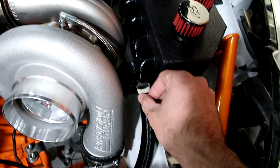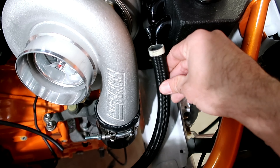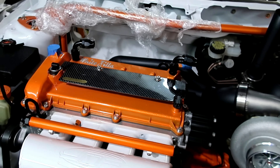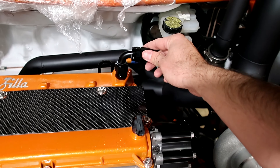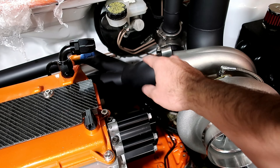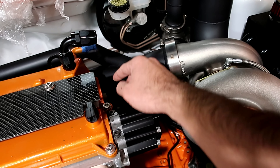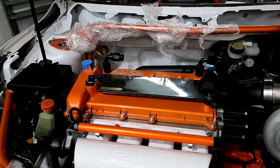Here are my two lines — they're halfway done. I originally had it as a 90-degree fitting, but then the issue with the oil catch can happened, so now I need a straight piece coming out of it, and that doesn't arrive until tomorrow, so I'll leave those for now. Moving on to the top: I'm only doing the far one because I can bend the hose down. Instead of a 90, I bought a 150-degree fitting which points down — if I put a 90 here the hose would come out and get burned by the exhaust. The 150 works great, pointing down so I can snake it through to the front.